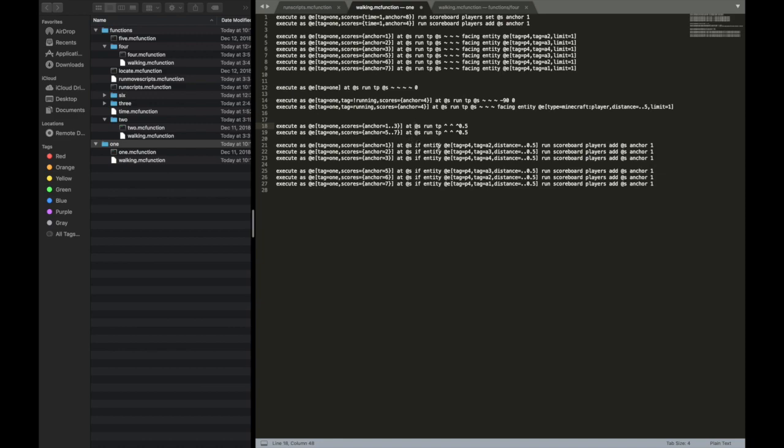And then finally we have these 6 scripts, which basically just update the player's anchor state. So all it's doing is, when the player's walking along, if it has the specific anchor score and is within distance of the armor stand, then we're going to update the anchor to +1. We're going to want to test on unique anchor points, because once it starts to walk away, we don't want to just do it on any anchor, because they could accidentally update its score twice. So that's how this script works.